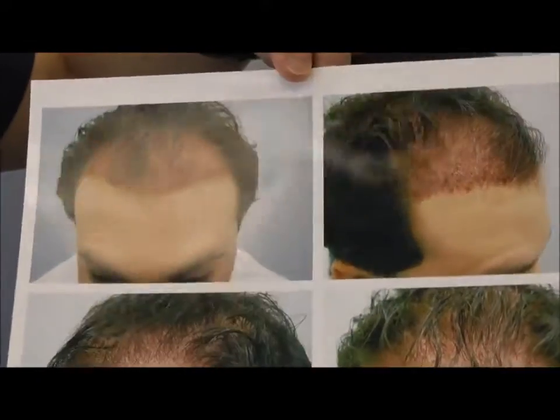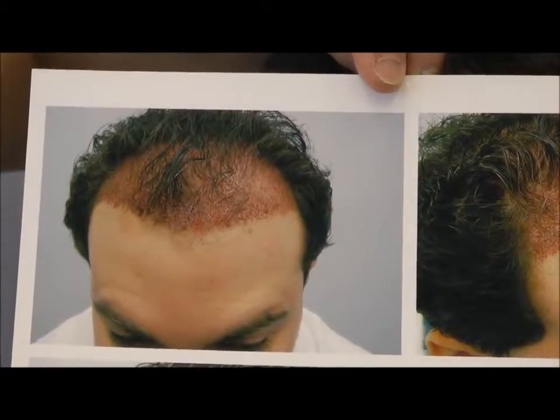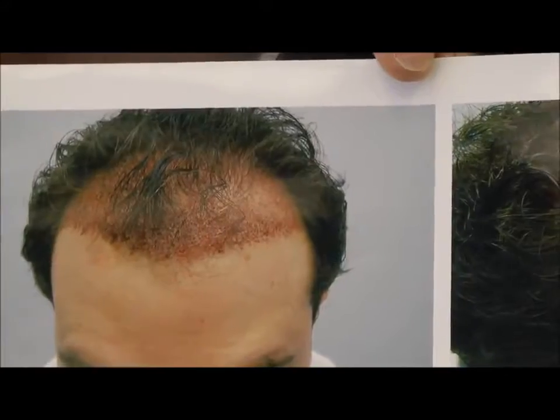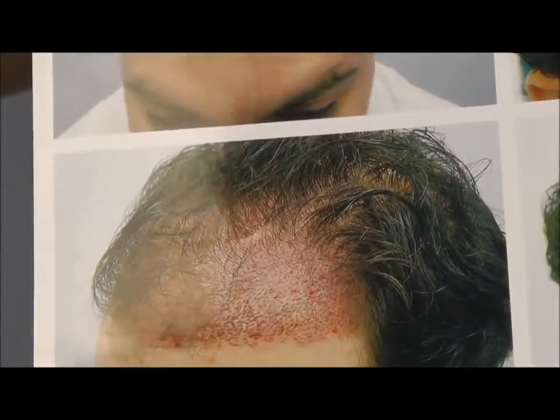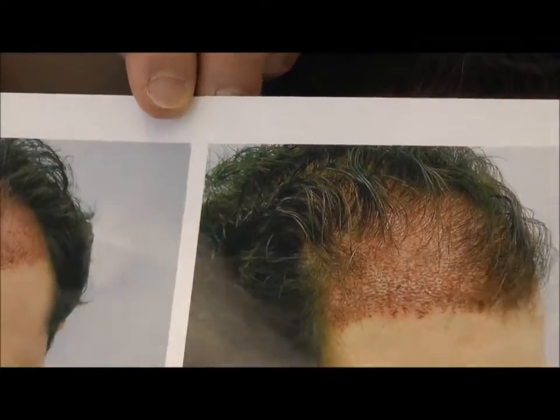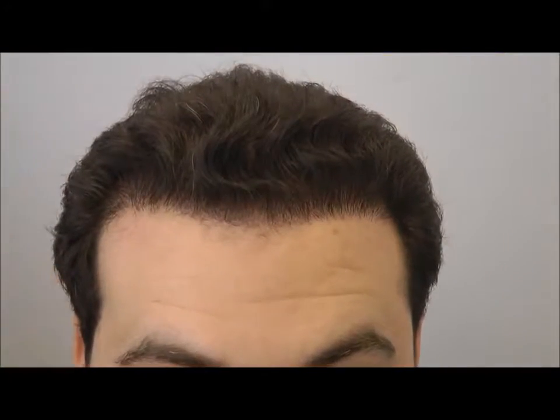Go ahead, Doc. So we just wanted to point out a couple things. First of all, if you zoom in, we can see the grafts in place. You can see that basically the entire front half of the head was reconstructed. There's one side, and there's the other side, and then we saw the full-on view. So this patient received almost 3,200 grafts in this entire area, approximately an area the size of your palm.